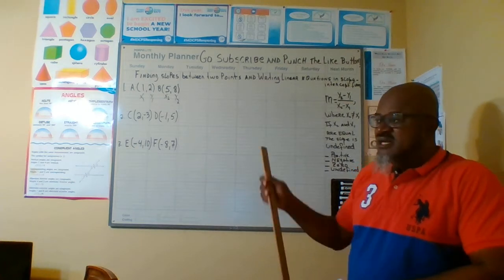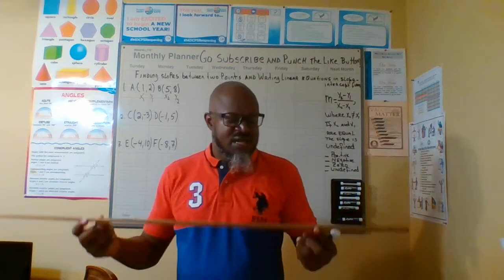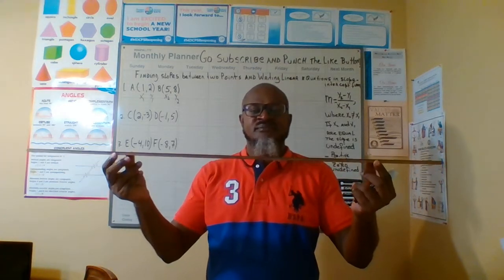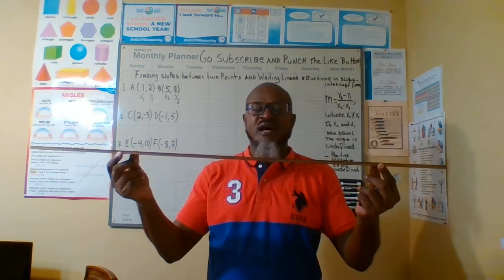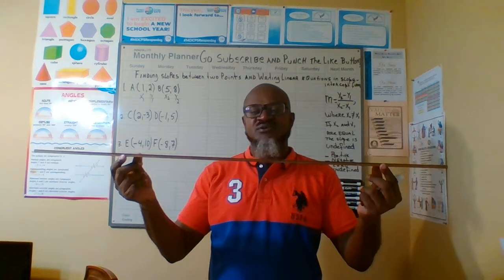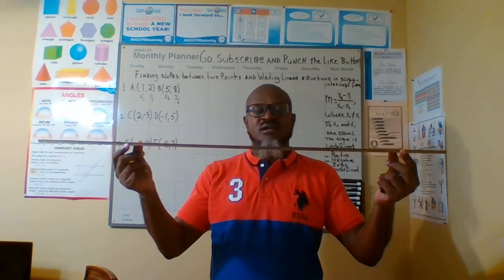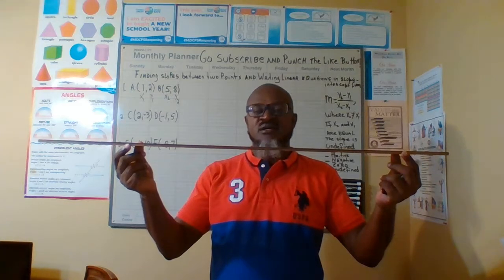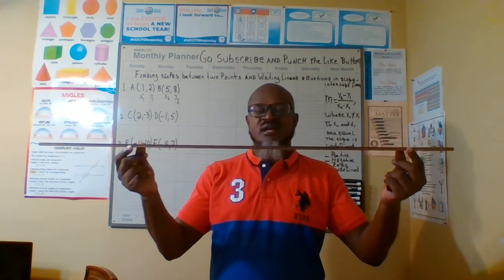So let's take that ruler. Let's use this slope when your slope is zero. It is a horizontal line, meaning that the y values are the same. Your numerator, both y are the same. When you subtract the same number, then it will be zero. This is the slope where the line is horizontal. You will have a zero slope. Take it as the x-axis, horizontal.